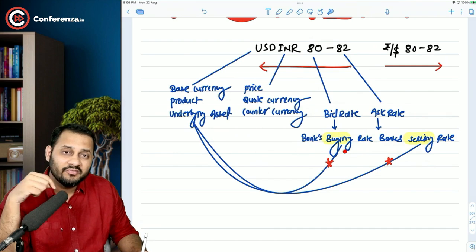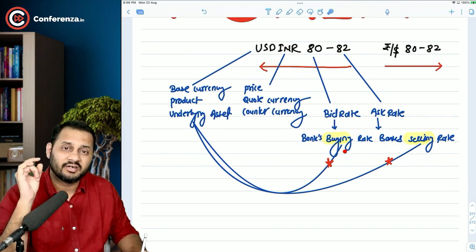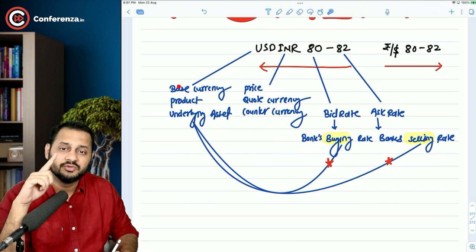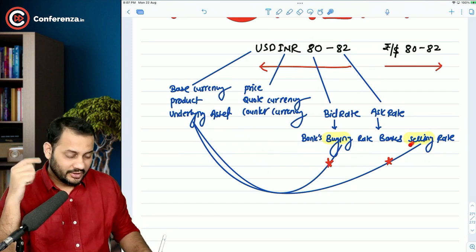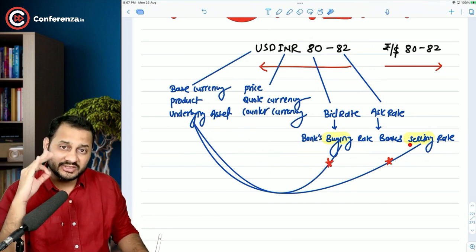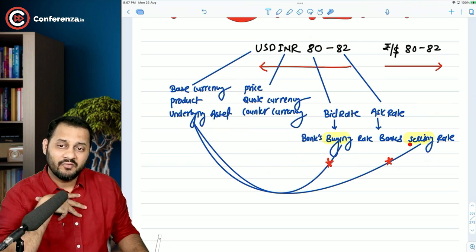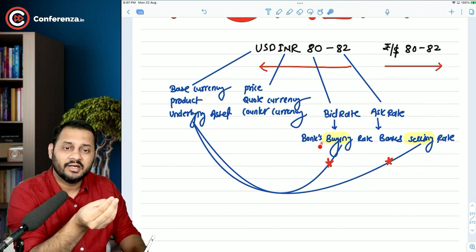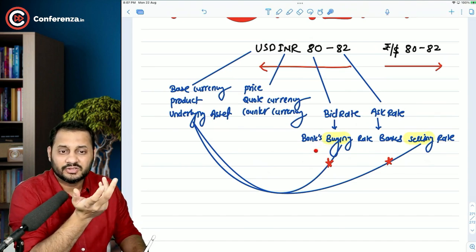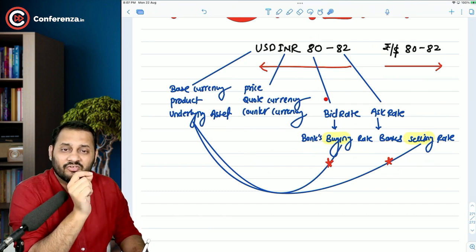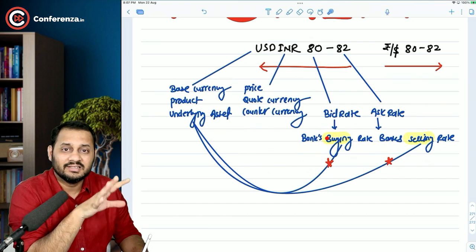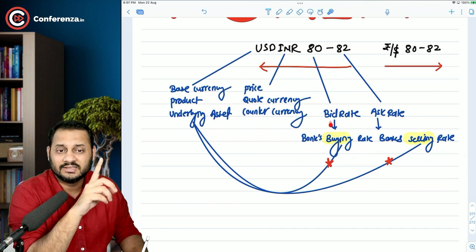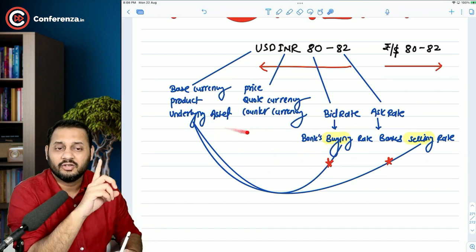So the very first thing that you should do is always convert the requirement. Stop the question there and convert that into the base currency. Whenever the question says that you have to sell rupees, understand, I have to sell rupees. What I will do is, bank will buy rupees, and then I will end up picking this rate because the bank's buying rate is this. But I forgot one point: this is not the buying rate for rupees. This is the bank's buying rate for dollar, not rupees.